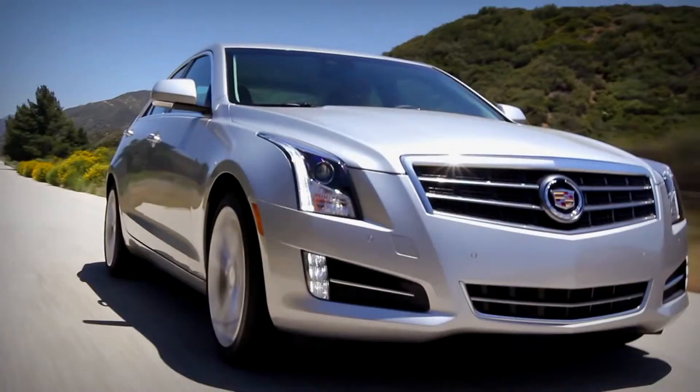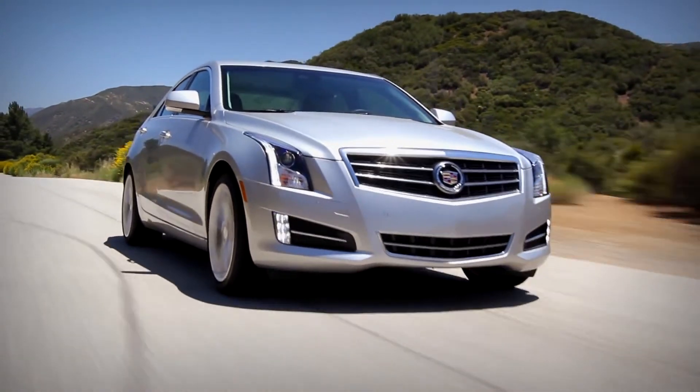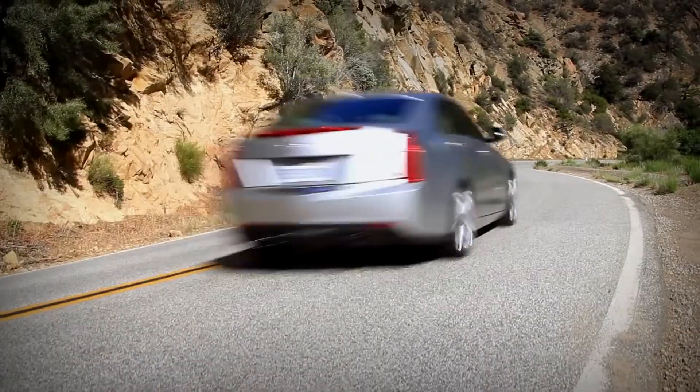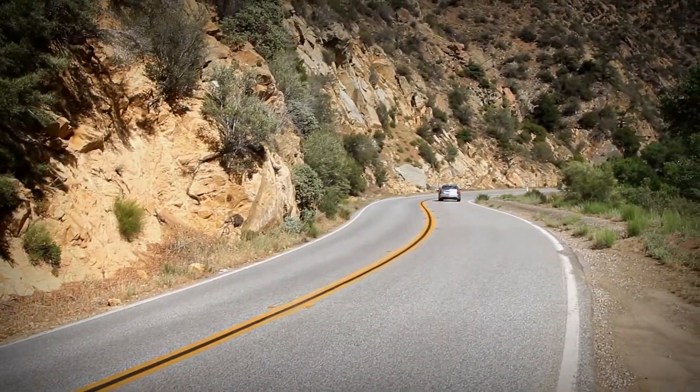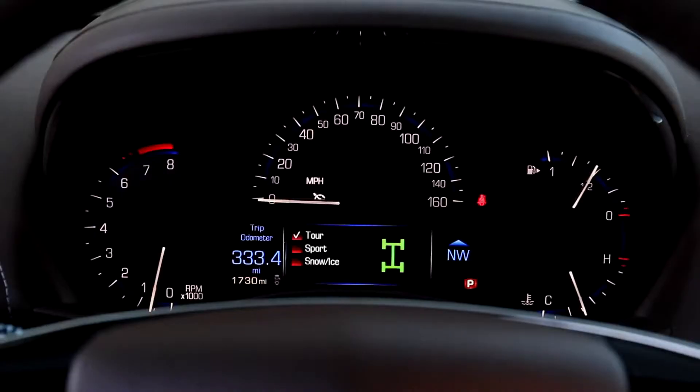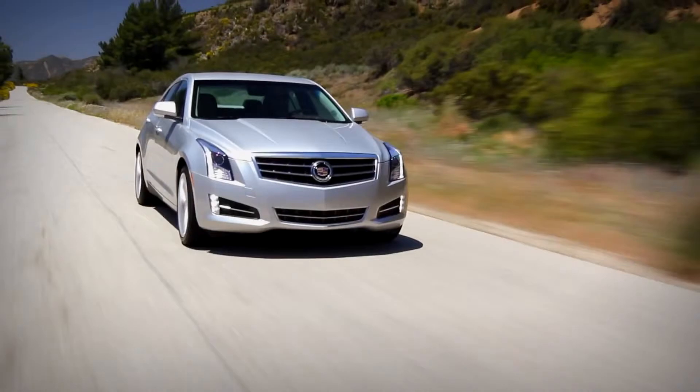Let me remind you — you're driving a Cadillac. This shouldn't be possible. I'm shocked to find that it feels like the BMW and the Cadillac switched personalities. This Cadillac does feel lighter and more precise than the BMW — that's practically its own ad campaign. I can't believe I just said that, but it's true. If you're going to own this car, I wish there was a way to have it in sport mode all the time. There shouldn't even be another mode; it should just be built this way. It's so good.